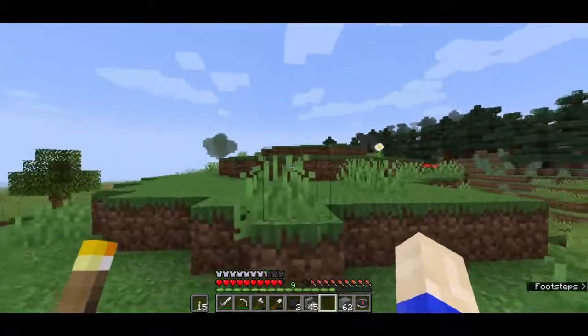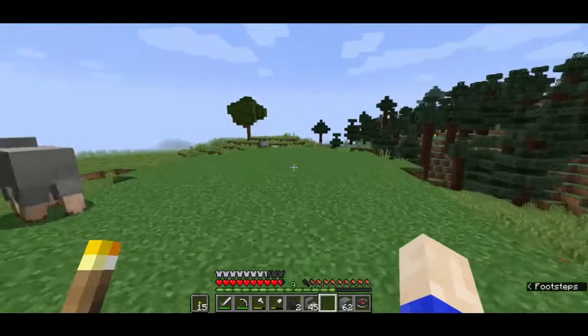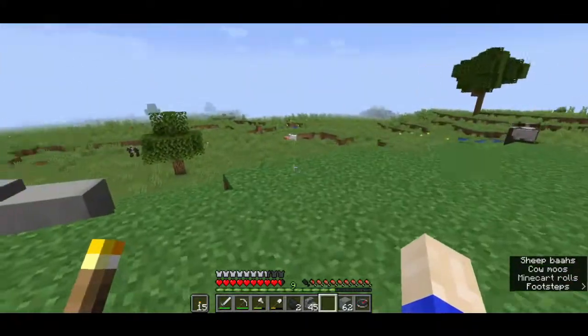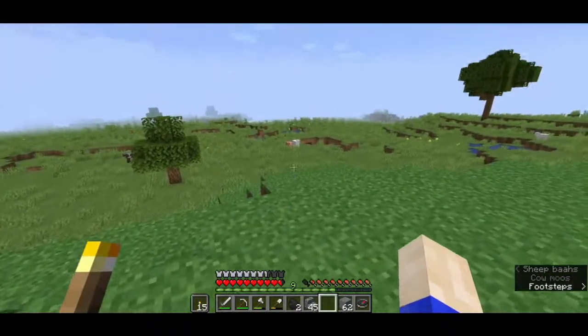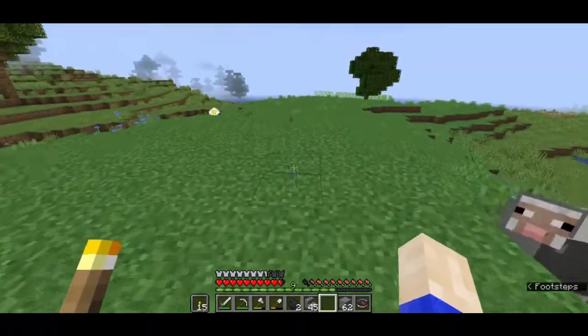We had a little grove of birch trees right up here, and I've cleared them out. I think I'm gonna build a farmhouse right here and then build a little farm out there in that plains.